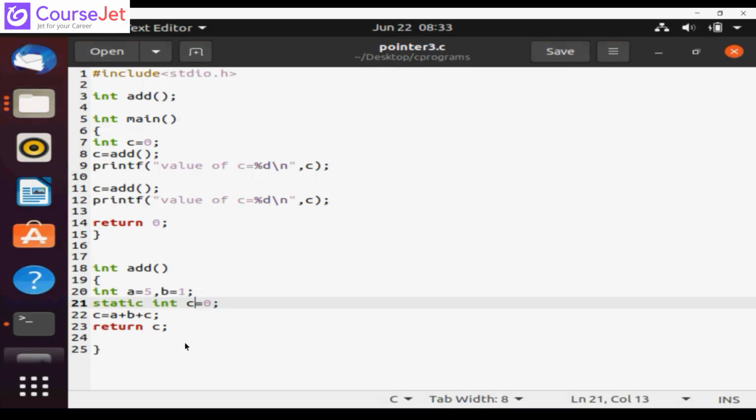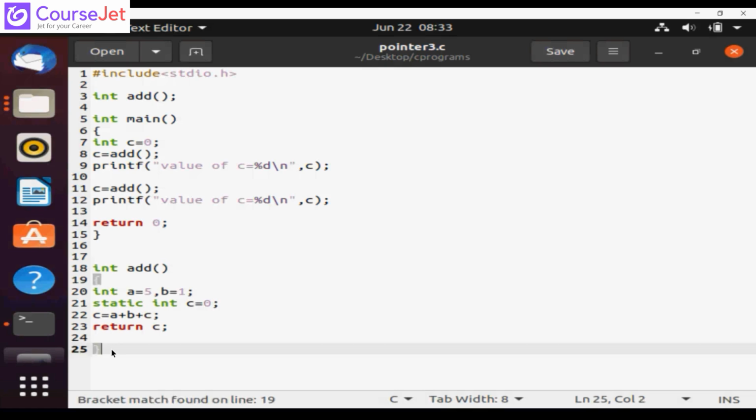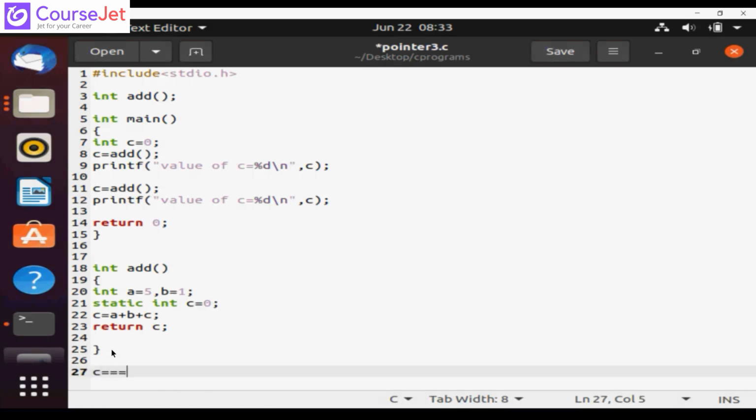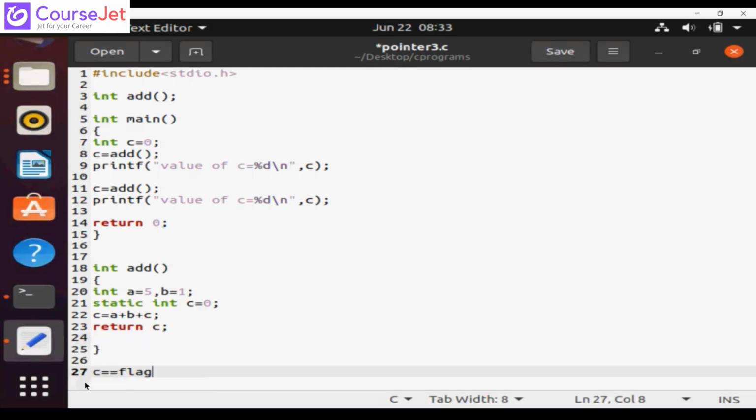Suppose I am writing something like this: C is equal to some flag, I am just writing it, that's it. So here every time, this C has to check this particular bit in that register, suppose the PSW register. Now we are not writing any logic for this particular thing here. We are checking it somewhere outside, something is happening and we are checking that. Here there is no logic written for this particular flag.